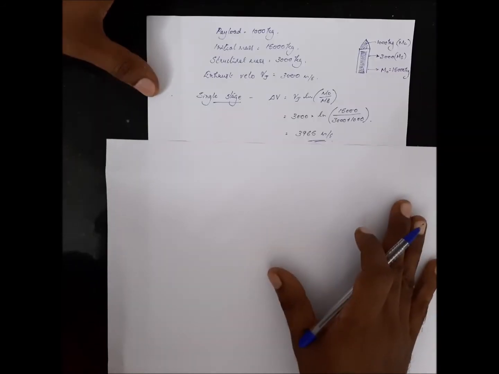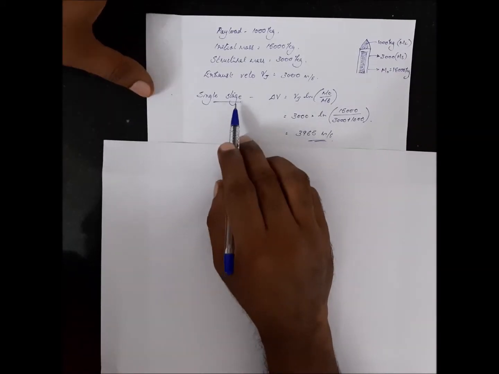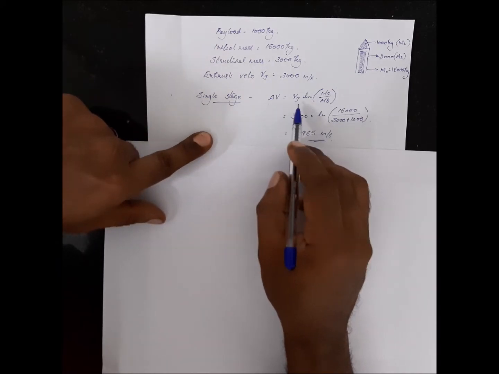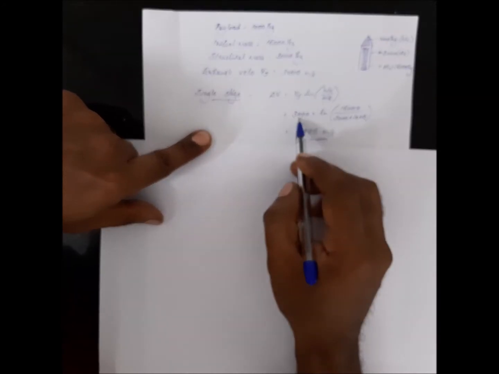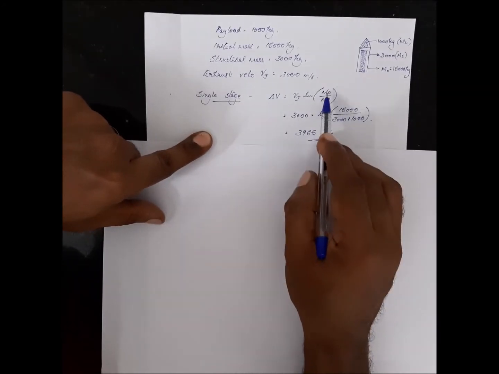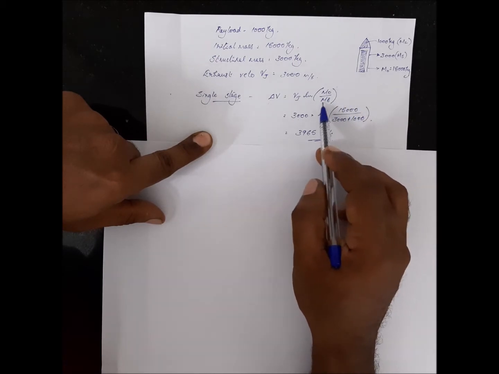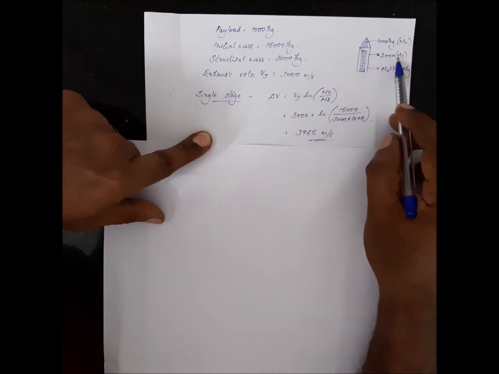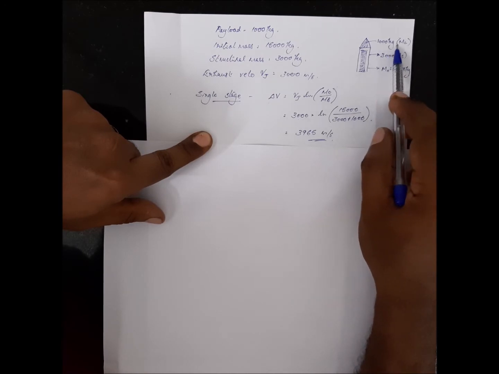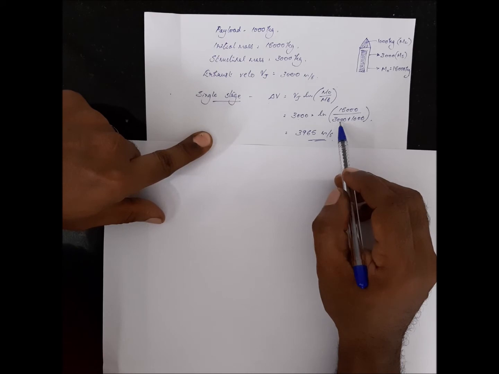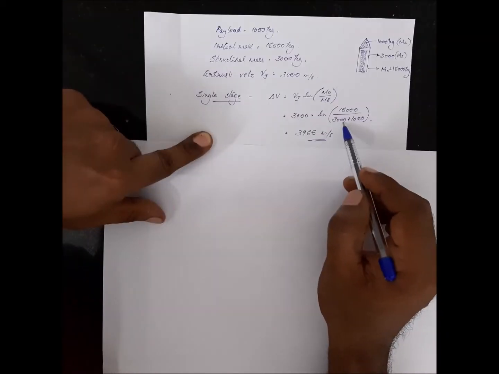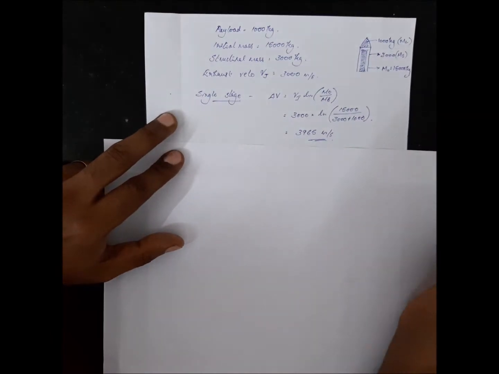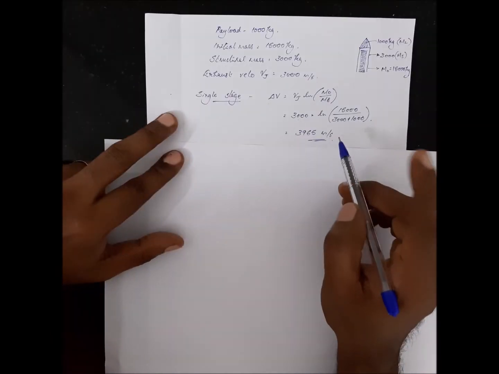Okay, so the first stage, if you consider it as a single stage, you have the rocket equation: delta V is equal to Vj, ISPG is nothing but Vj, ln m0 by mb. So Vj, your exhaust velocity, is 3000, total mass is 15,000 by the burned out mass. Structural mass is 3000, the payload mass is 1000. So the total mass after the propellant has completely burned out is 3000 plus 1000, 4000. 15,000 by 4000 gives you 3965. So this is for a single stage.